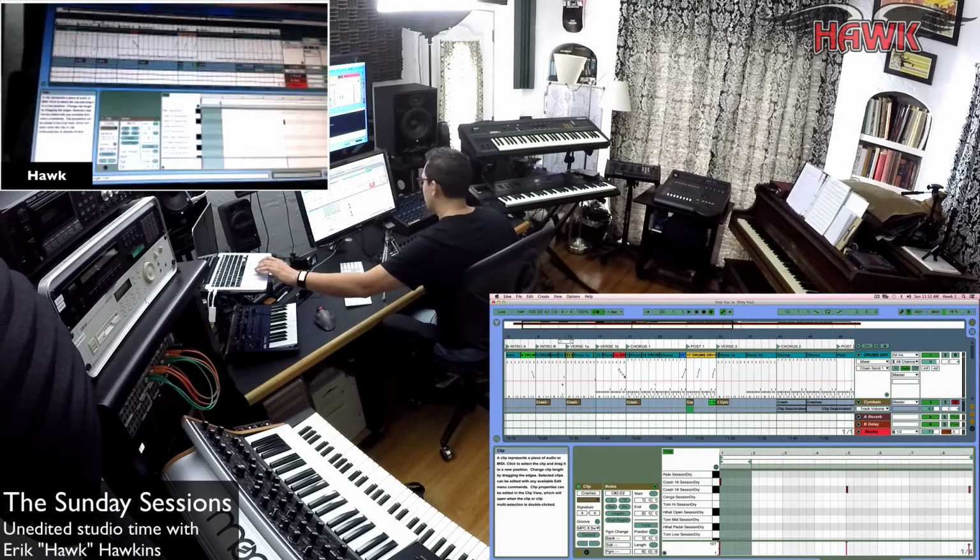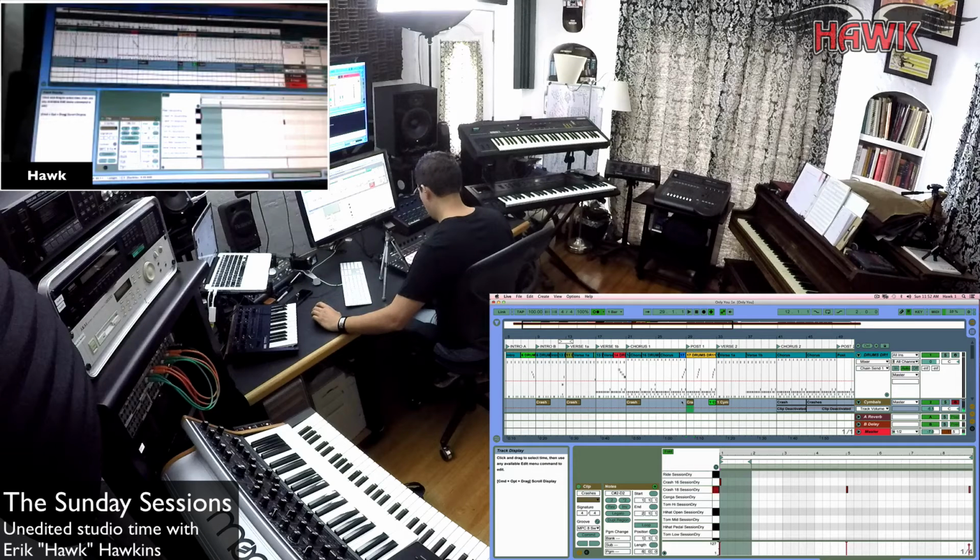So I was realizing I should differentiate between the two crashes. I have three cymbals here. A ride, an 18-inch, and a 16-inch. So I should label these. So that's a less energy one. Higher pitched one is a 16.